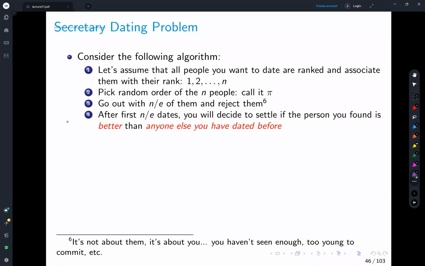For step 2, is it possible to pick anything other than a random order? Like if we don't really know anything about them yet? Well, it is, but random order has the advantage that, in the worst case, you could go out with the best person right away, and then you ditch that person. Right, I'm just saying, we don't really know anything about them at the beginning, at step 2. So I don't think it's possible to build any order other than just shuffle.